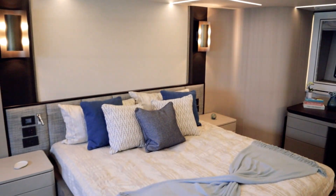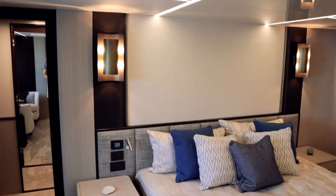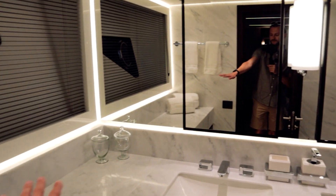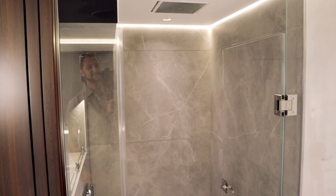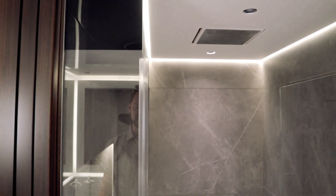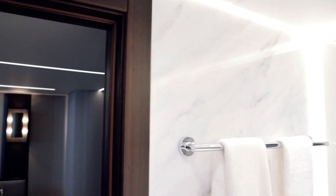Flipping around to look at the bed area — I like the styling, really cool. Just tons of different textures and grays with a little bit of brown dark accents going on there, it really works together. There's closet and storage space on both sides. The ensuite features a double vanity with tons of counter space all around, plenty of space to spread out and get comfortable. There's a really large shower with a rainfall showerhead, and I really like that LED accent lighting around the top — it goes all the way around the whole bathroom corners, pretty much the whole perimeter. Big fan of that.